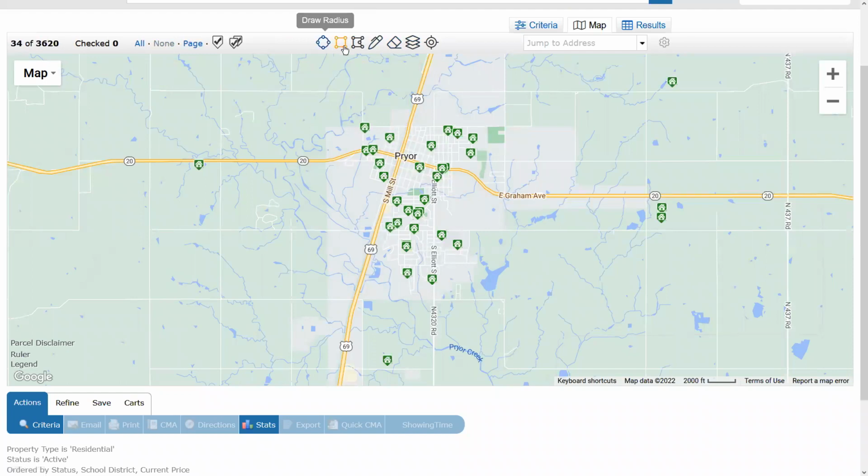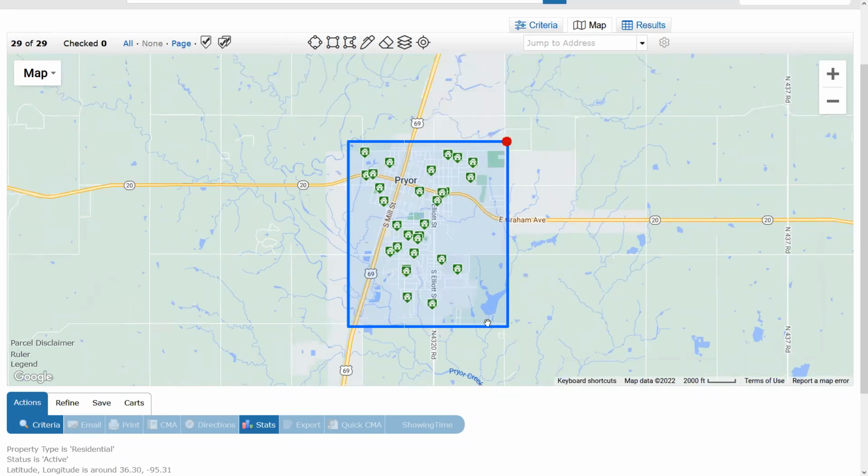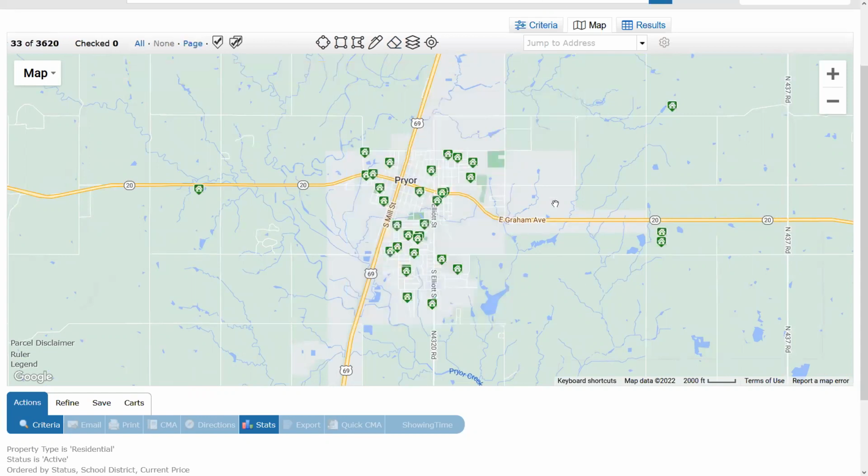So I'm going to click on the rectangle. You'll see that it turns yellow. Draw my shape around it. We're good to go. So notice what's happening is anytime I add in a shape, it gets rid of all of the other listings that are in the surrounding area. So the only thing that's actually included are the listings within that section. Again, I can do the delete shape with the red dot, or I can hit that clear shapes. I'll get rid of it.